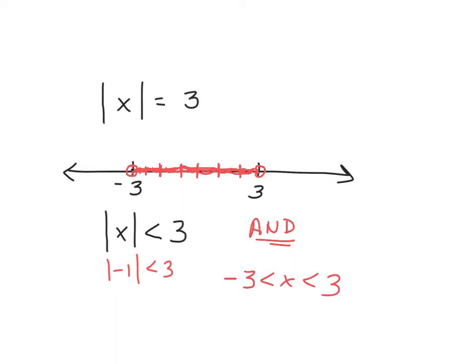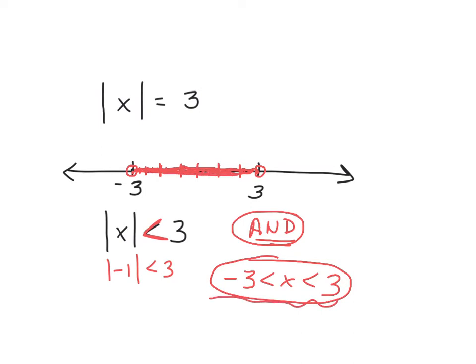An isolated absolute value that's less than a value is like an and statement. We should be able to write our answer like we wrote an and statement with that compound inequality, that squished together inequality, okay? It's all of the numbers whose absolute values are less than that number. Less than is an and statement. Or we could say, I have all kinds of little ways to remember this, sandwiched in between those two endpoints with an and statement, okay? Less than is an and.